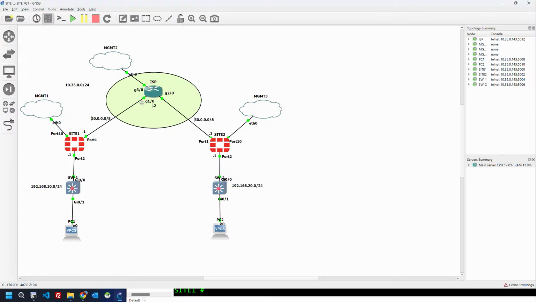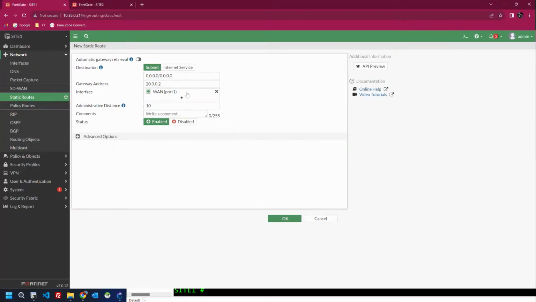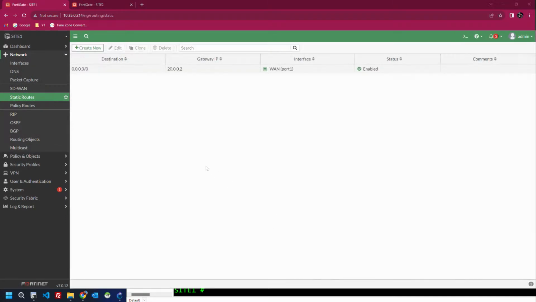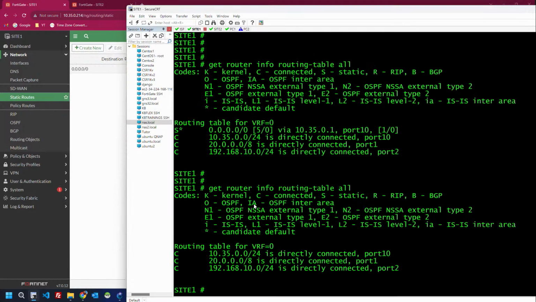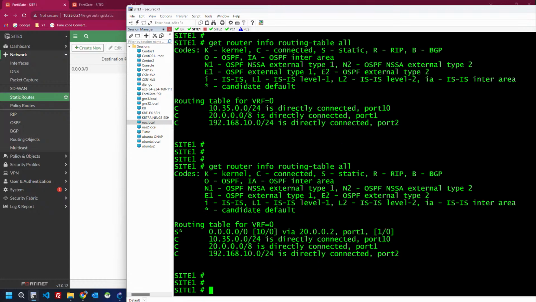This is what we have on this port. So we're just pointing it out to the Cisco. Port number 1, and that's it. I'm going to hit OK. If I go back here and do the same command, you can see that our default gateway changed. It's now pointing to 20.0.0.2. So that's it for site number 1.